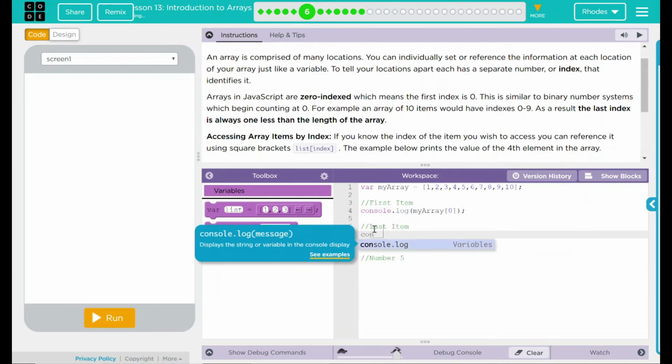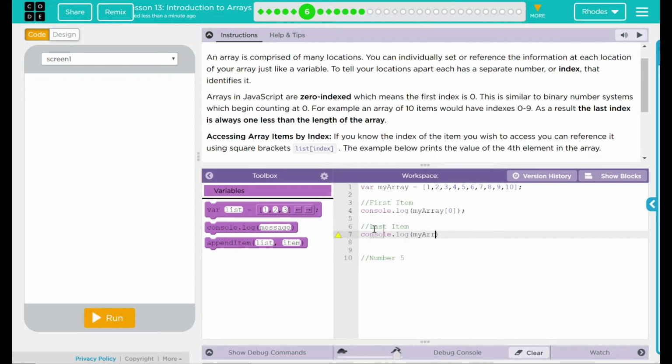Same thing, a console.log statement. We're going to go myArray because that's what we want to call. Brackets. Brackets are for calling our index. We got the first number. Now we want the last number. Well, if it's 10 spots, it goes 0 through 9. The last number is going to be 9. Spot 9 should access 10. 0, 1, 2, 3, 4, 5, 6, 7, 8, 9. We have a little error up here with that. Just a spelling error as usual for me.